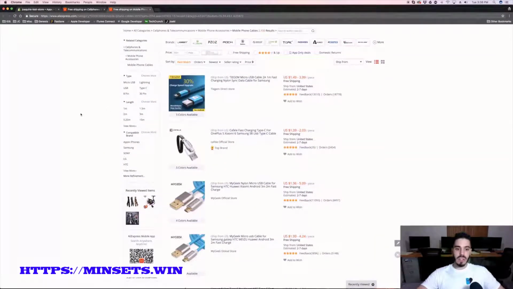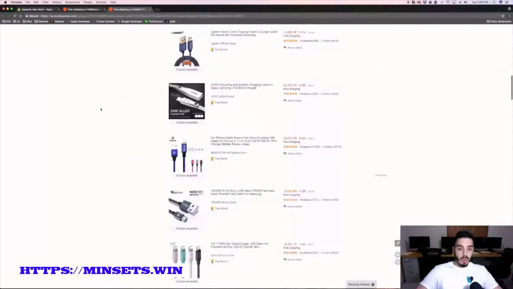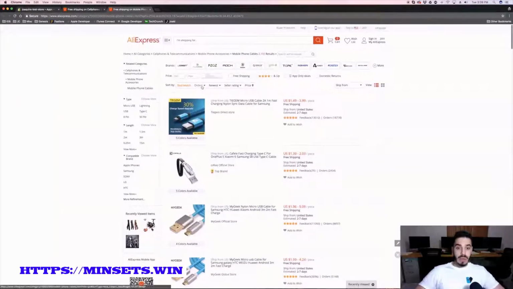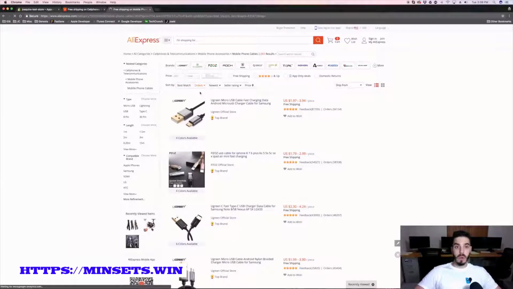And the first thing that we want to do as soon as we're at a product feed, right? This is what's called the product feed, which means that there's a whole bunch of products here in a feed format. The first thing that we want to do is go in and sort by orders. And like we said before, orders is one of the things that we have to take into consideration as we pass every single product through the product research criteria, and it's that we want to sell products that are between 700 to 2,000 orders.